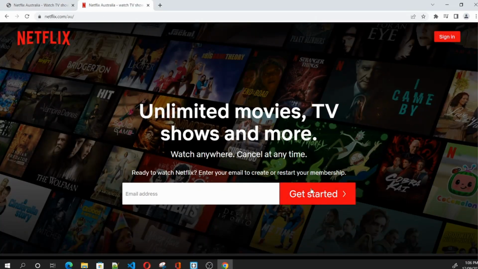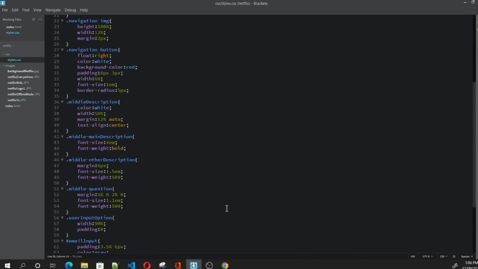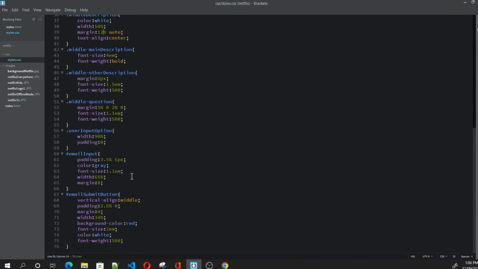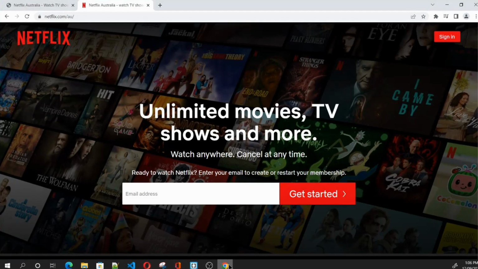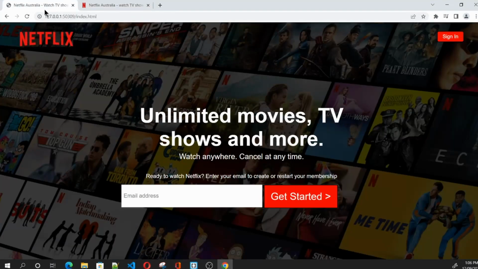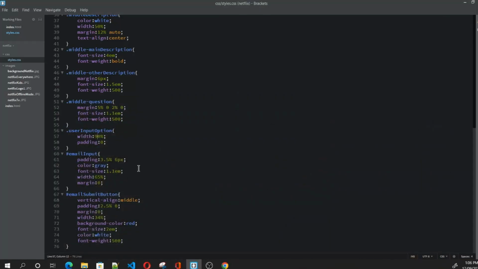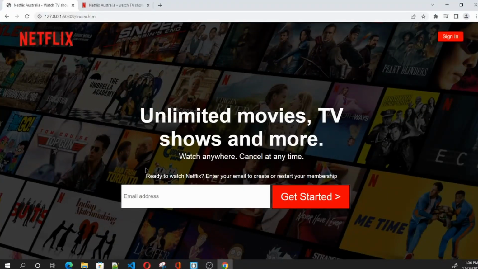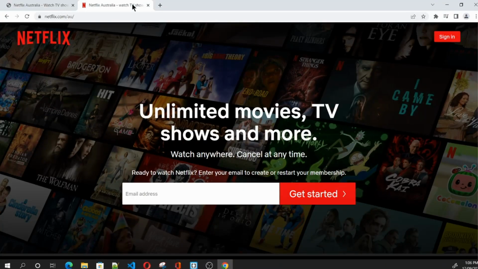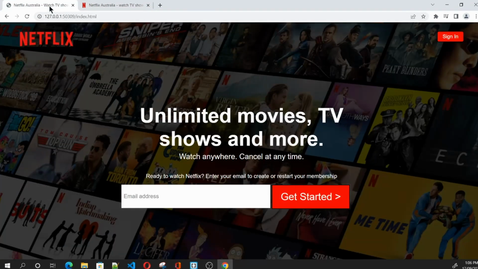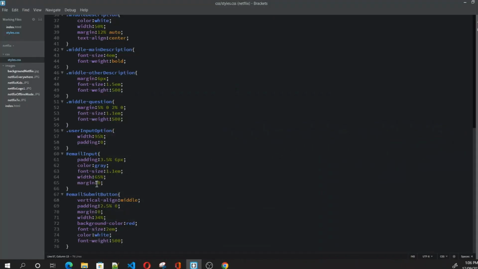Only problem is with this one. Let's see. Okay, user input. So that's 90%. Let's go with 100%. So with 95%. Okay, let's push this a little bit towards the left, towards the right margin.